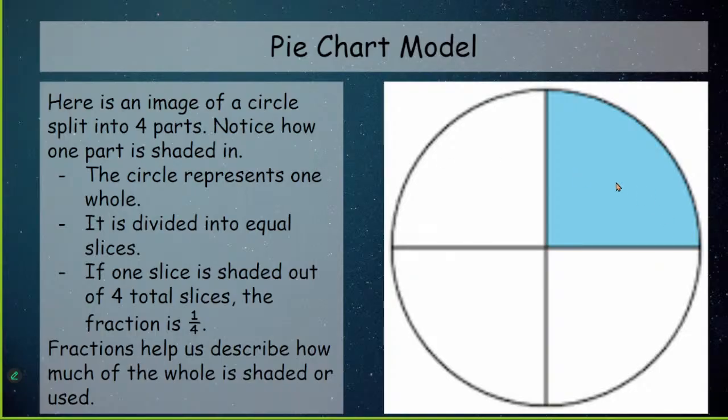Because, you see, 1 out of the 4, there's 3 left, right? But some mistakes that could be made is saying 1 over 3 because there's 3 left. But this 1 is actually part of the whole, and therefore it's actually 1 over 4, not 1 over 3. So basically, you put the shaded part over the total number of parts, okay? So since the total number of parts is 4, then the fraction is 1 over 4.